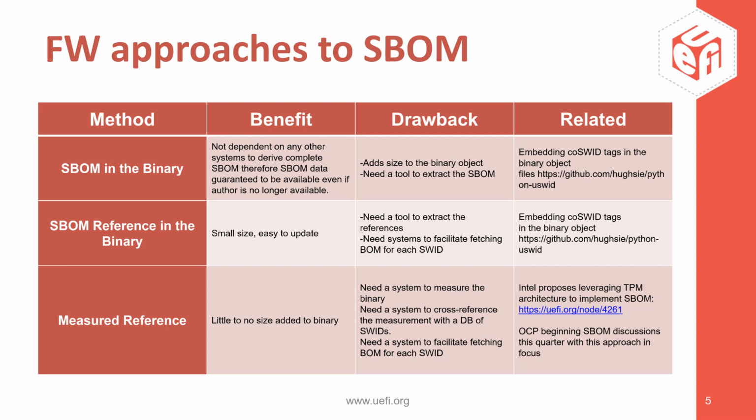A second method is storing a reference to the SBOM in a binary. This is great because references are small. It's bad because references need to be dereferenced. So you may need to develop one or more systems to actually get the actual SBOM for that binary based on the references.